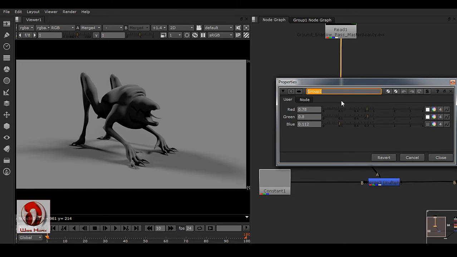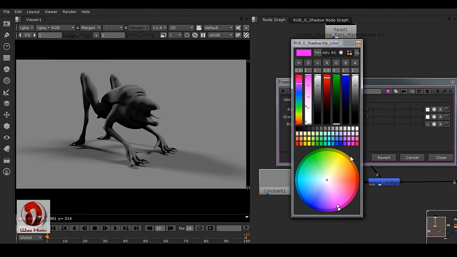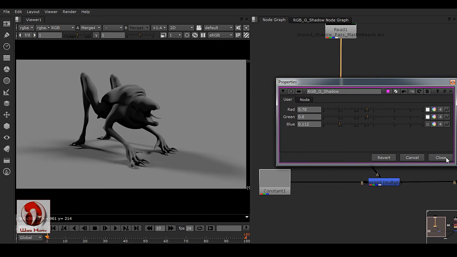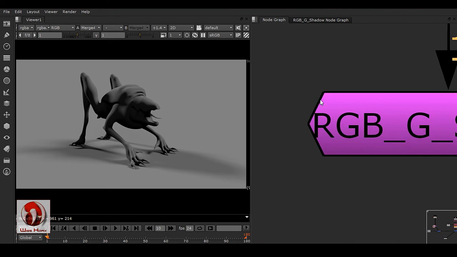So you can put here shadow RGB, and here brown shadow, and here you can use color also, so like this, and close this. So we have color and RGB brown shadow, and you can see here we have a triangle here.